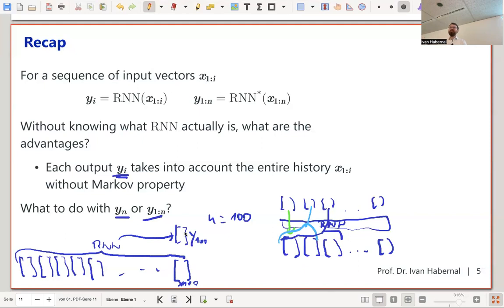Yeah, that's true. You can use this vector for some prediction. For example, if this were a movie review, like 'I really like this movie, but the actors were kind of okay,' and so on, 100 words, and my network saw all the 100 words and all the history. Here it could be a vector of size one, which could be the input to a sigmoid function, giving the binary prediction. It tells me whether it is a positive or negative review. So I can do it for classification.